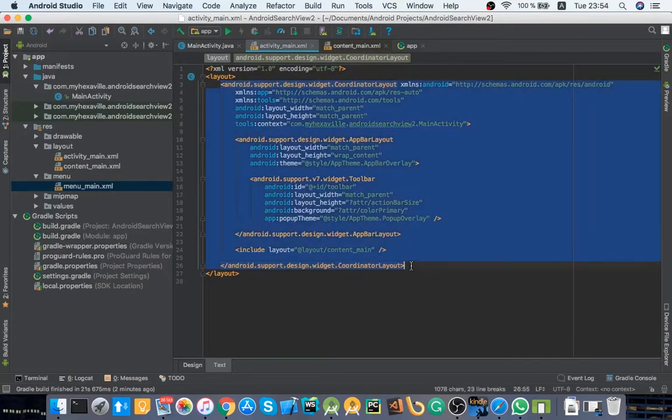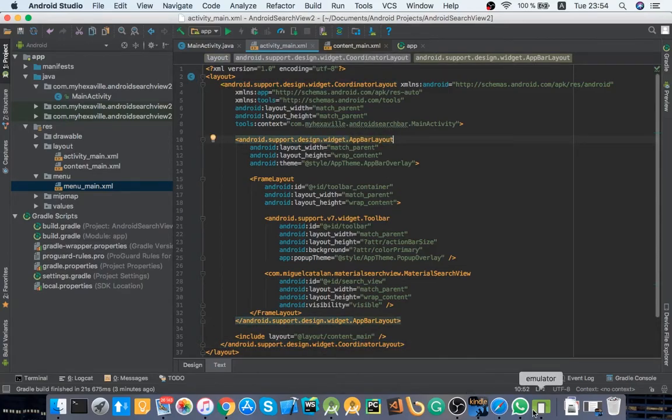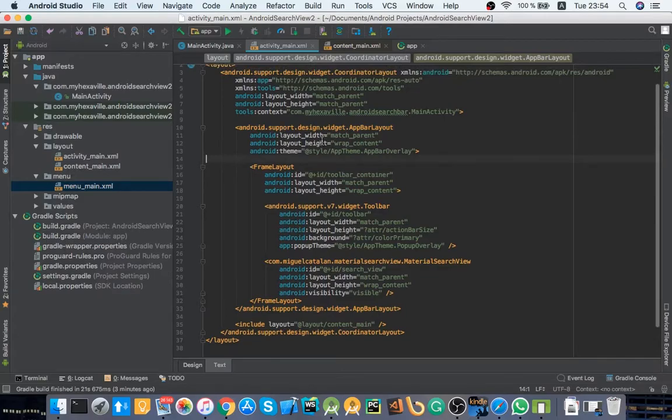Alright, let's start adding our search view. And since in most cases we're using a bar layout, I have it wrapped with a bar layout. So as you see here, it goes a bar layout, then frame layout, and inside of the toolbar we got our material search view, which takes all the width of toolbar and wraps content.